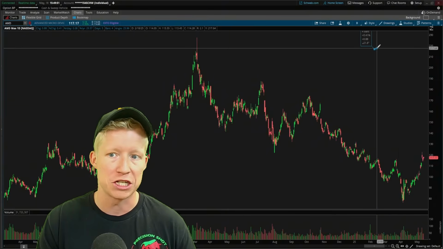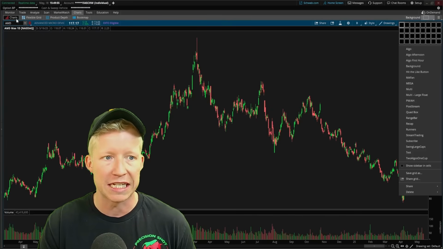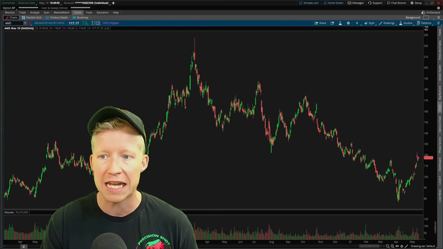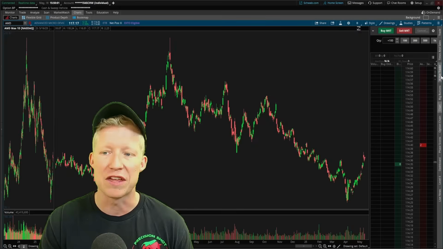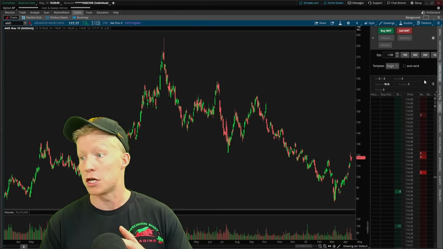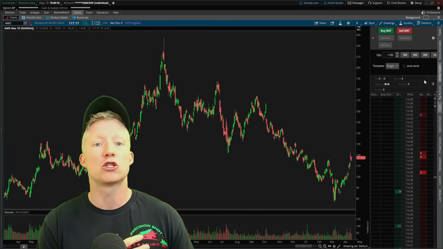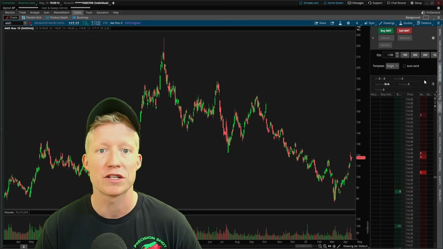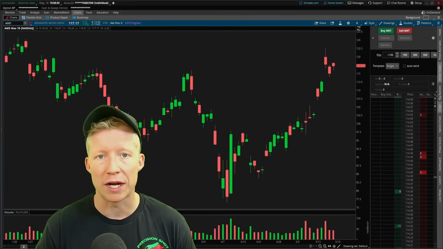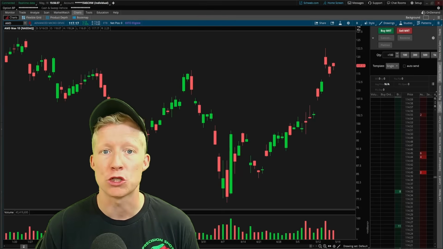What I'm going to do quickly, just in case you don't know this either, I'm clicking into this box logo here in the top right of my charts tab, and this is where I can show sidebar in cells, which pops this up, and this is where I can pop up my active trader window, which is another just insanely powerful tool in ThinkorSwim to place your orders. Let's cover a couple of honorable mentions that pertain to the active trader window before I jump into the actual setting that I want you to change here.